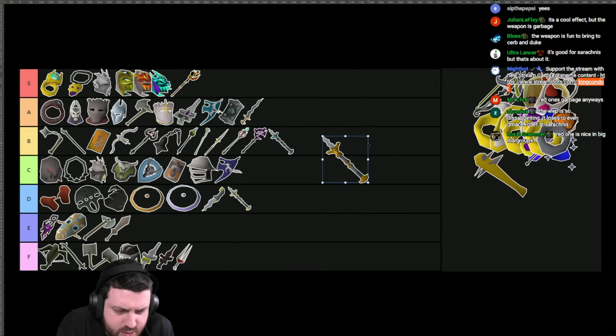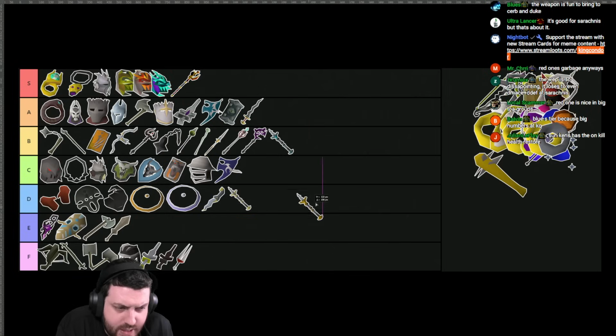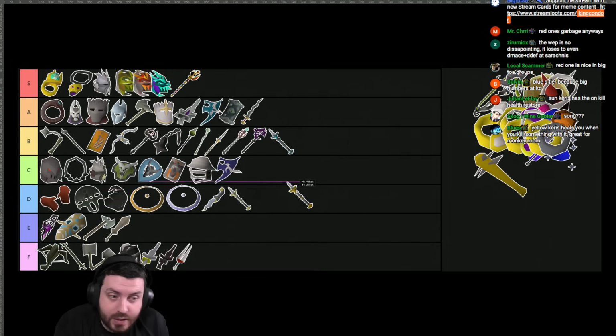Red one is nice, big 2A groups. Yeah, but we're not talking about special effects. We're talking about passives. This one is actually a worse passive effect, to be honest, because it can only be used inside a raid. On kill health restore. Right. So you're correct. Sorry, I forgot about that.